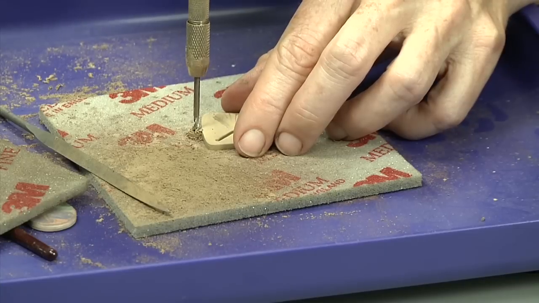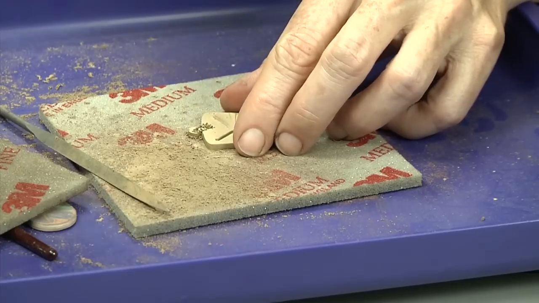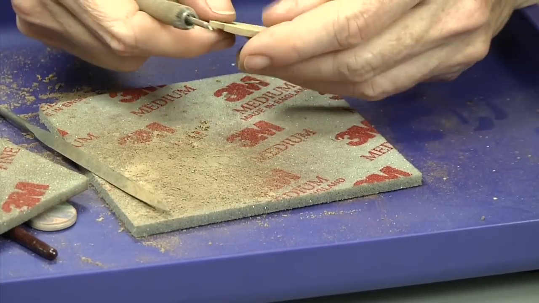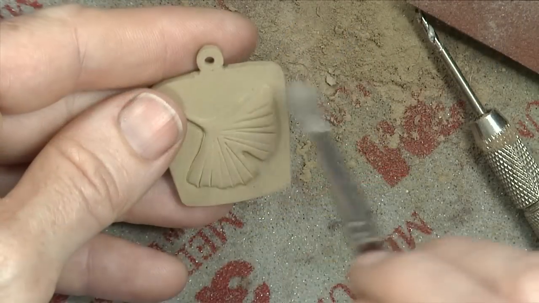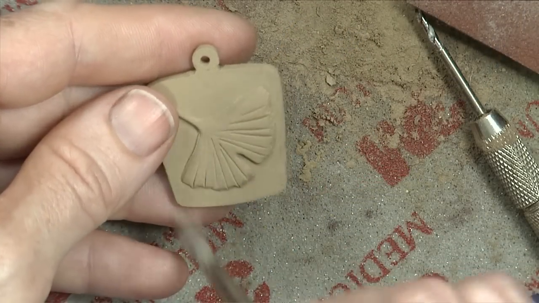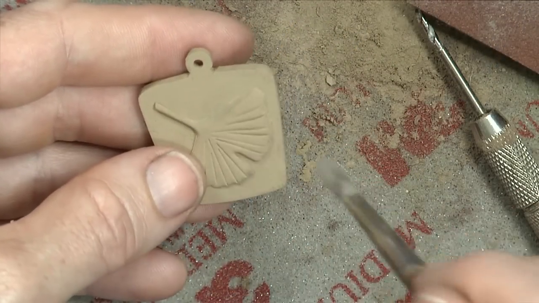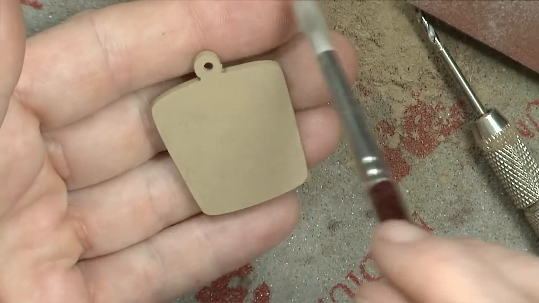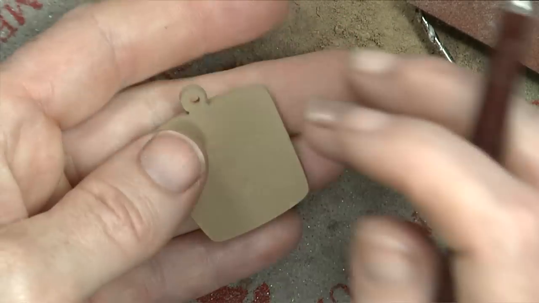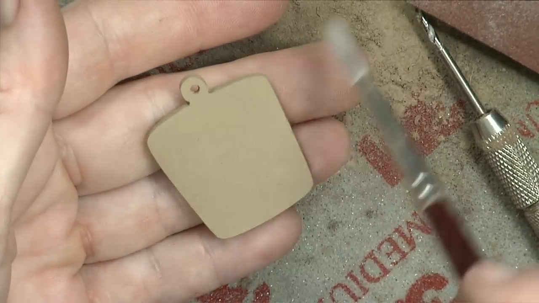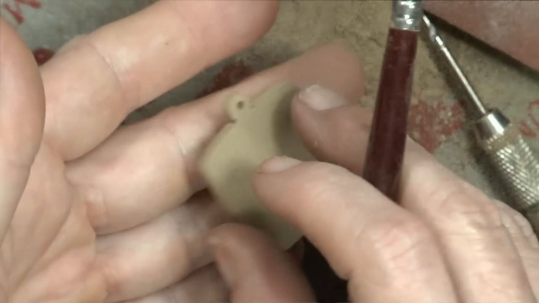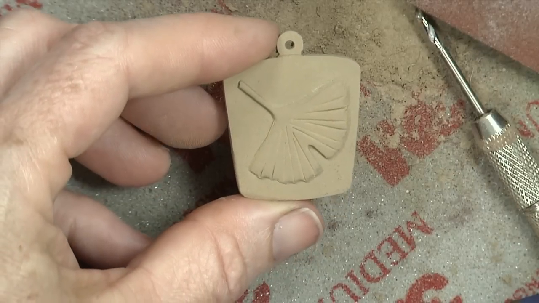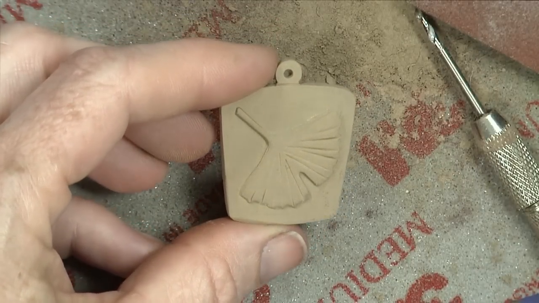And you can see where that lifted up lets me know that I've gone all the way through. Then I can turn this over and clean off the back and make sure that my hole has gone all the way through. And I want to give it one final good dusting before I fire. Any dust that I leave on the piece will fire in place and I don't want to have these crumbs on there so I want to make sure it's nice and clean so this piece now is ready to fire.